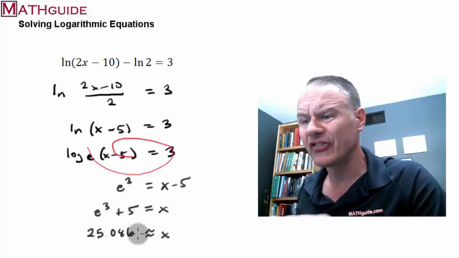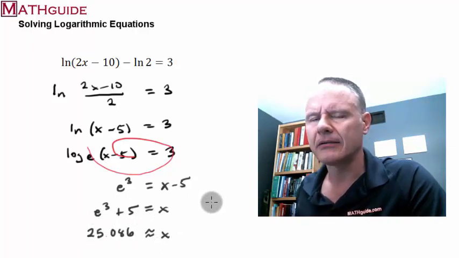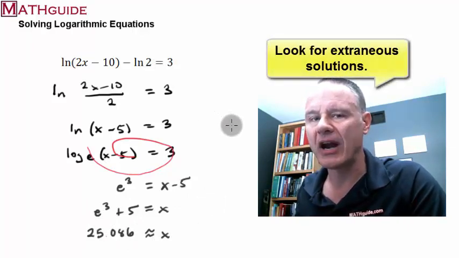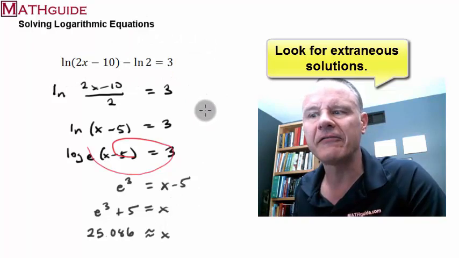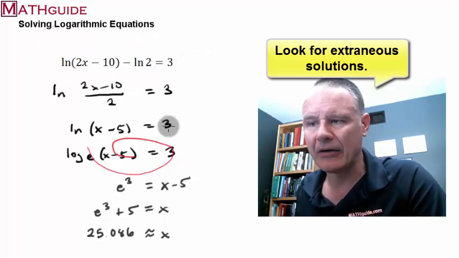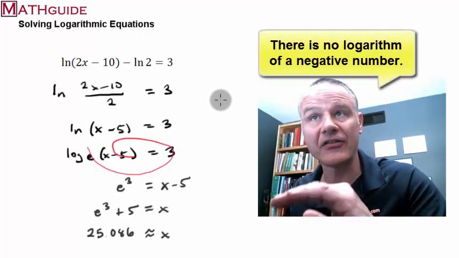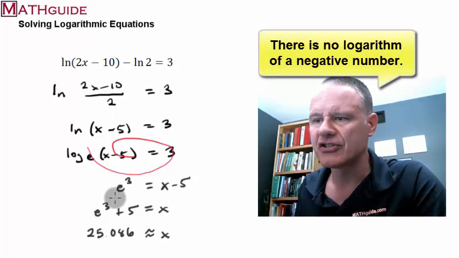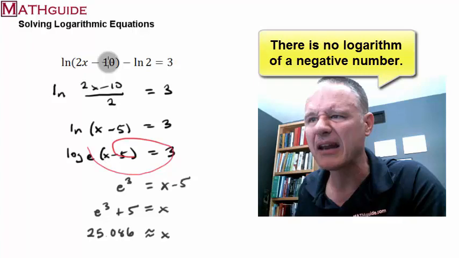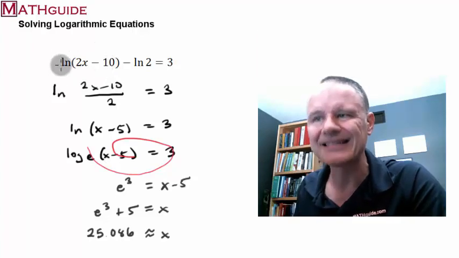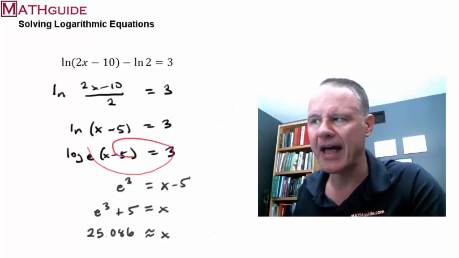And again, don't just stop here. When you get either of these two solutions, remember to go back and see, is this going to be an extraneous solution, or is this the actual solution? So, you should always go back to the beginning to see if it fits. And, I would throw this in a calculator. But, just to be quick about this, I want to see if we're getting a negative. Taking the log of a negative number, we have an issue. So, when I take two times this number, somewhere around 50, 50 minus 10, that's a positive value. I can take the log of a positive value, so I don't see any immediate concern. So there you go. That's the solution.